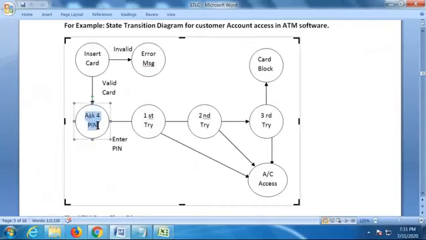It will ask you to enter the PIN number. Right? First try, you give a valid PIN number. You should be able to access your account. In the first try, you give an invalid password. Assume that. Then you try a second time. In the second try, again you give a valid password. You are able to access your account. In the second try, you give a wrong password. In the third try, you give a valid password. You should be able to access your account. Again in the third try, you give an invalid password. What will happen? Your card will be blocked. That means, is it navigating through these transitions or not?